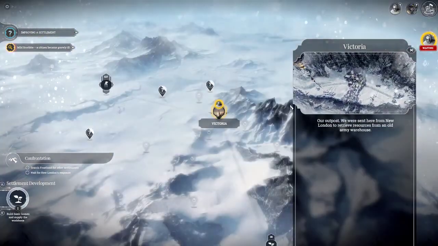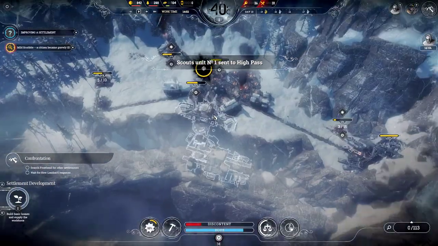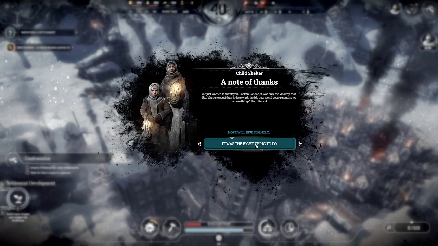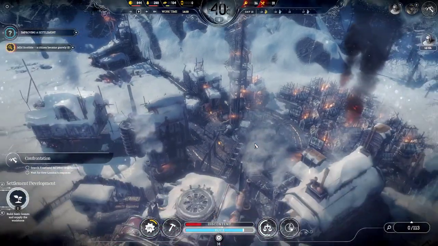Right, they've returned, which I need them to do, and I need them to hit over the bypass. Start working on that route. Now hope is going to rise slightly, so I'll give us more hope. That child shelter is really good.